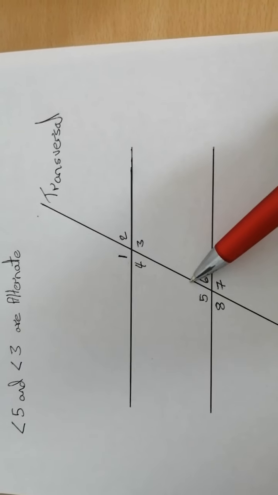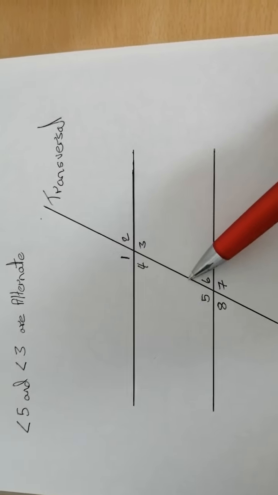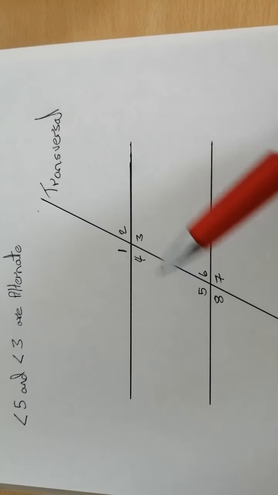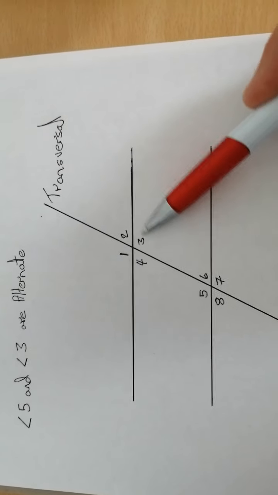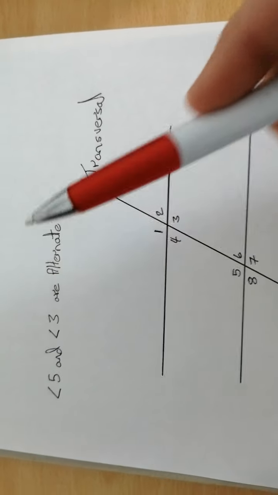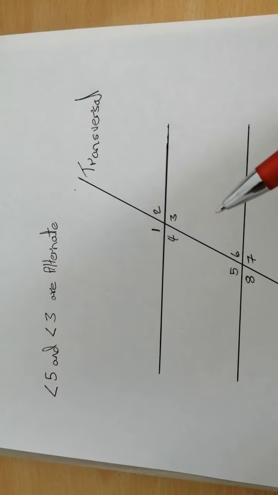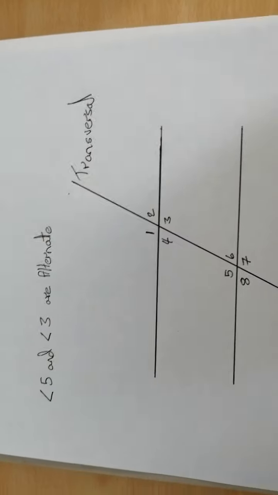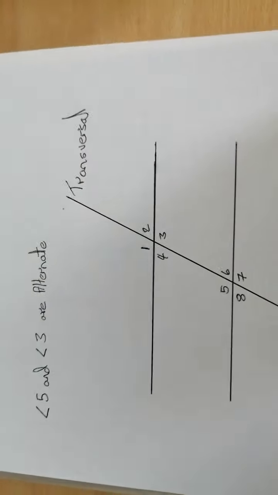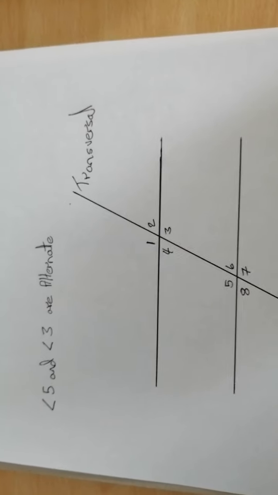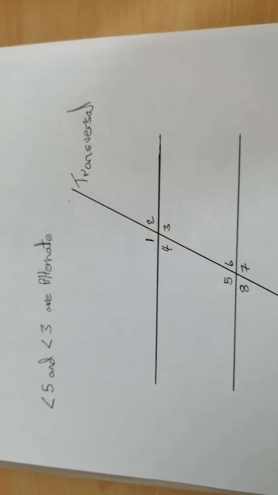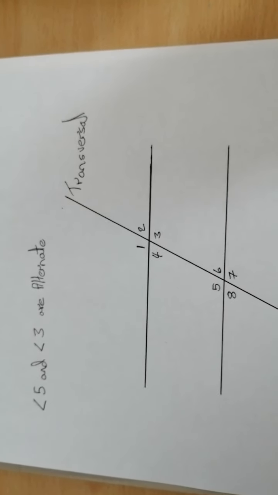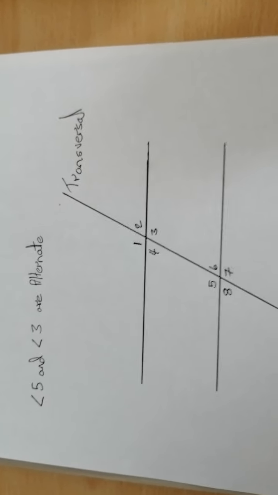So for instance, if this angle, it looks like an obtuse angle, doesn't it? We'll say that's about 100 degrees. If that's 100 degrees, then angle 3 is also 100 degrees, because alternate angles are always the same measure, the same size in degrees. Okay? Now, in this kind of a setup where you have 2 parallel lines and a transversal, there are always 2 pairs of alternate angles. 3 and 5 are the first pair. And what I'd like you to do is pause the video now and see if you can guess what the second pair is.